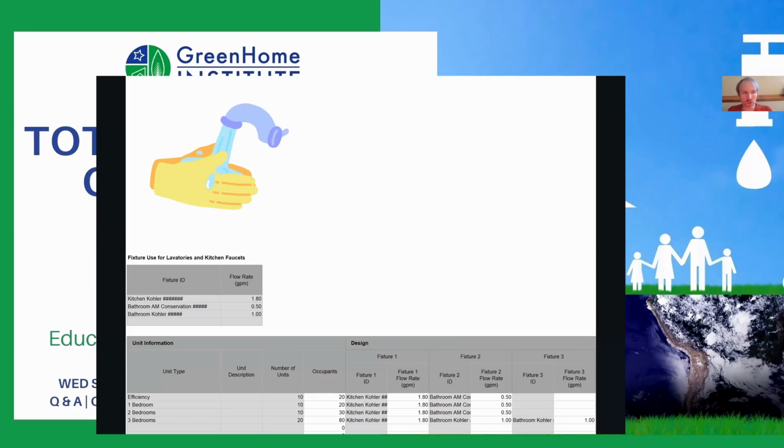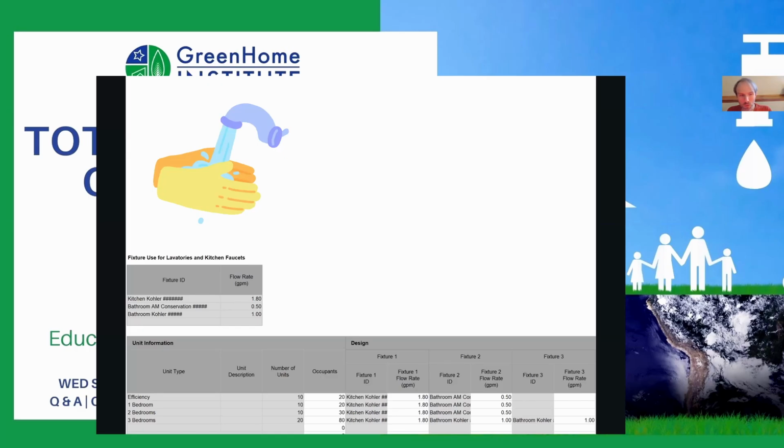All right, now let's move down to faucets. For faucets, this is an area of a key difference between prescriptive and performance. You cannot get points for kitchen faucets in the prescriptive pathway in the vast majority of the green programs. It's only performance, but they will count against you if they have a high flow. Here, we note that the kitchen faucets in each unit are going to be 1.8 gallons per minute, going to be the same. And so you can see that would be the same down here.